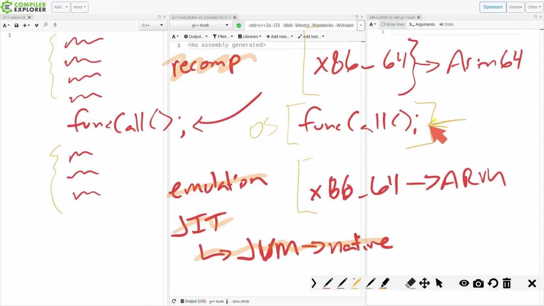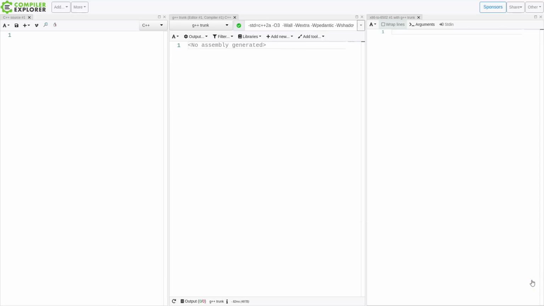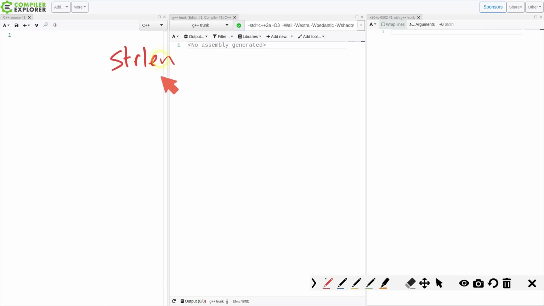Now let's think about, say, a modern word processing application or something like that. If we're in a word processing application, then we're going to be doing things like calculating string lengths and doing Unicode. But even those things are probably going to be operating system calls.